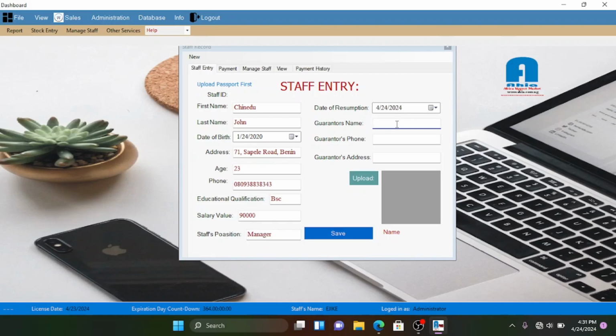Guarantor's name, Mr. Felix. Date of resumption, you can set the date. Guarantor's address, maybe 12.